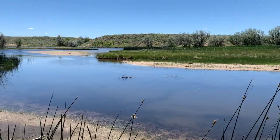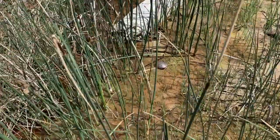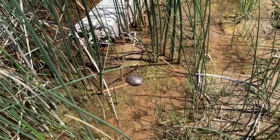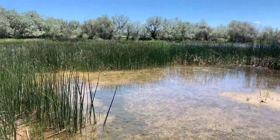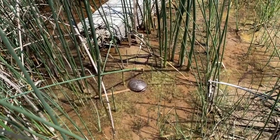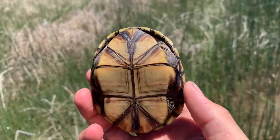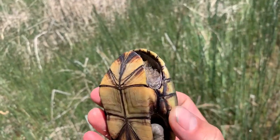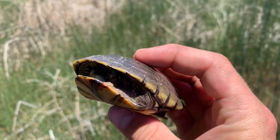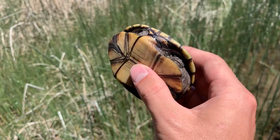Working my way up the river here — come over and look down — that is a yellow mud turtle in Colorado. Pretty cool, that's our second one of the day. I'm not going to bother him too much because I like to get some in-habitat photographs. Awesome little guy. Here's a look at his cool carapace — this just seems like something that really doesn't belong in a state as dry as Colorado. As you can see by the leg there, he's got a leech on him, so I'm going to have to remove that.